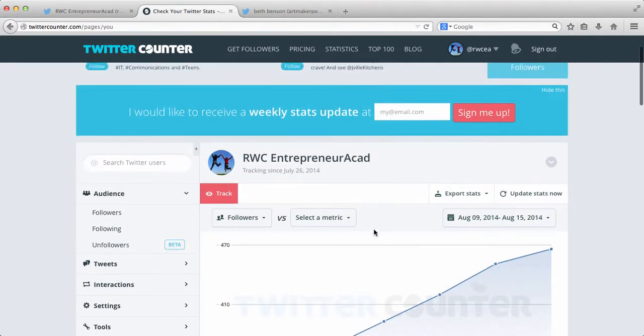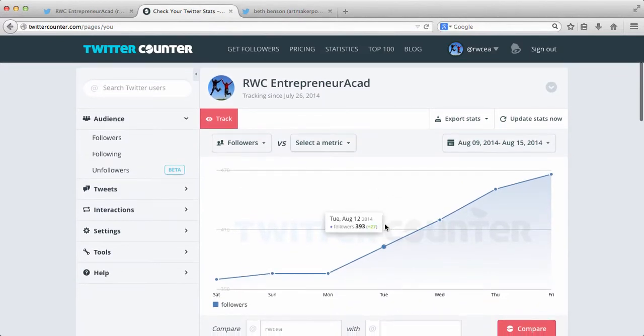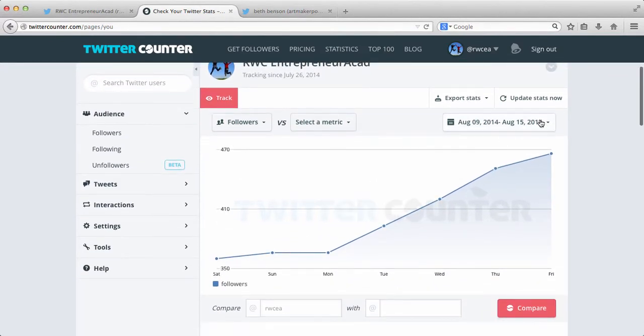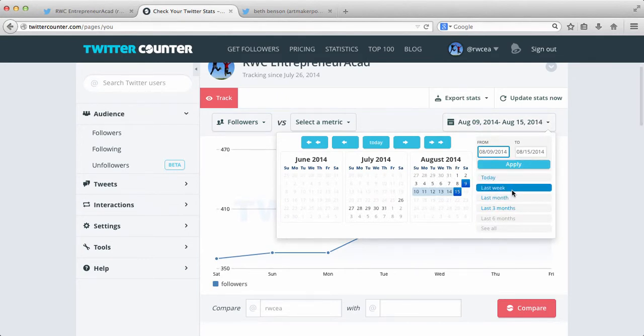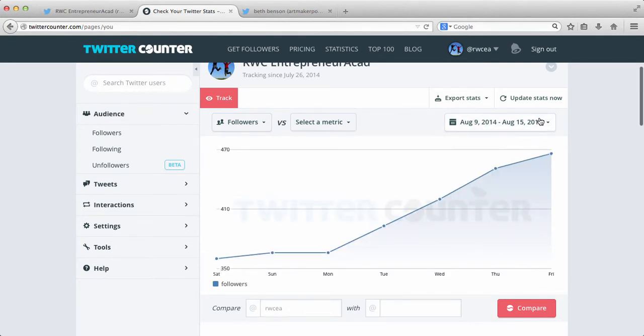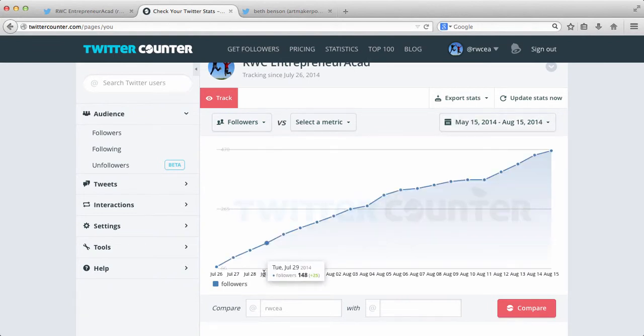Now let's go back to the graph and take a slightly deeper look at the statistics. As this is the free version, it'll give you only up to 3 months of statistics. So you can take a look at last week, which is where we are right now. You can take a look at last month or the last 3 months. We're at August 15th today. July 26th is as far as this goes, because that's about when I started my Twitter account. And you can see that there's a steady increase with a little bit of a slump, where it stayed about the same, when I wasn't too active, and now I've become a little bit more active. So you can see the steady increase.